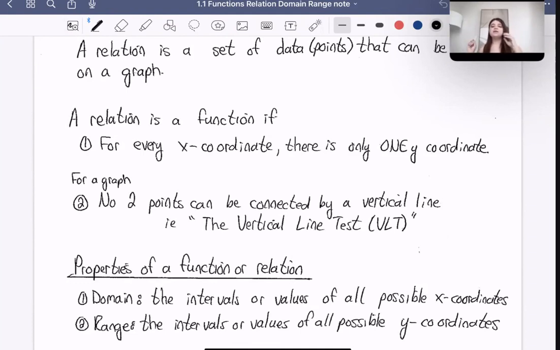So if we have a graph, to know if the graph is a function, we'll just drag our vertical line across and see are there any points where that line touches the graph at two or more different points. And if there are, we fail the vertical line test. And if not, if there's only 1 point for every vertical line we could possibly choose, then it would be a function. Okay, so that's basically the key definition there. So all functions are also relations, but not every relation is a function. Okay, a function must have that core characteristic that for every x value, there is only one possible y value. Okay.